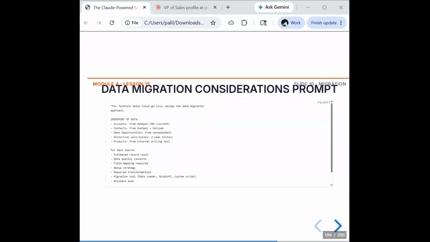For each source, estimate record count, data quality concerns, field mapping required, dedupe strategy, required transformation, migration tool, whether Data Loader or MuleSoft or custom, and rollback plan. Output a migration plan plus risk assessment. Verify Data Loader capabilities and limits in current documentation.